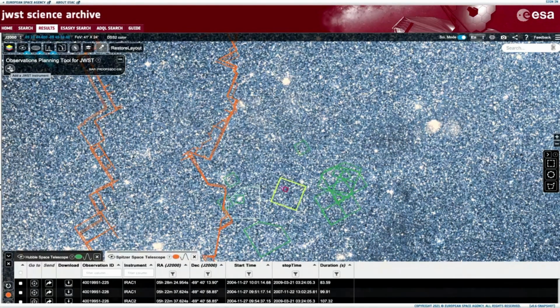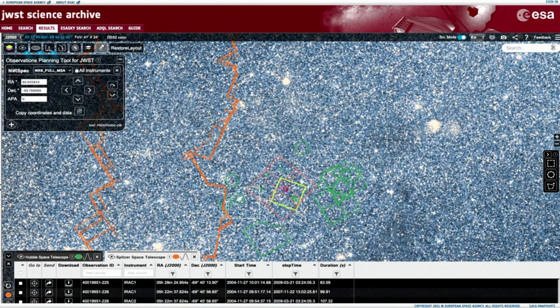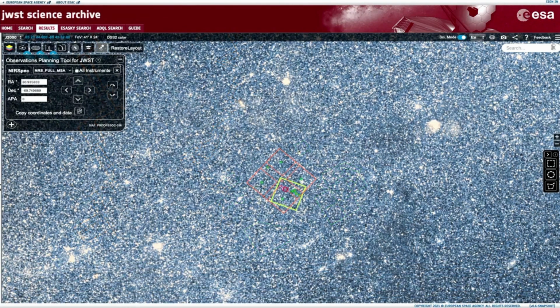We can move it around on top of the observations that we have plotted in the sky, and this is a useful tool for planning observations of JWST. Let's close these panels.